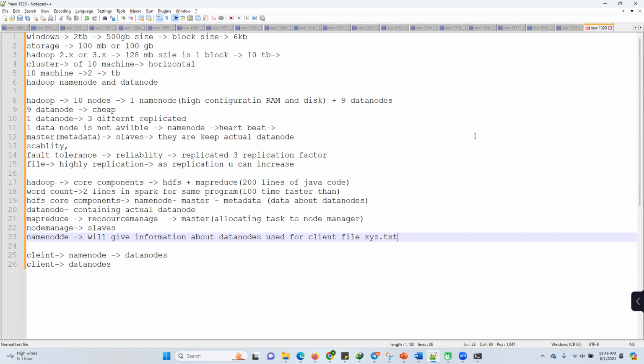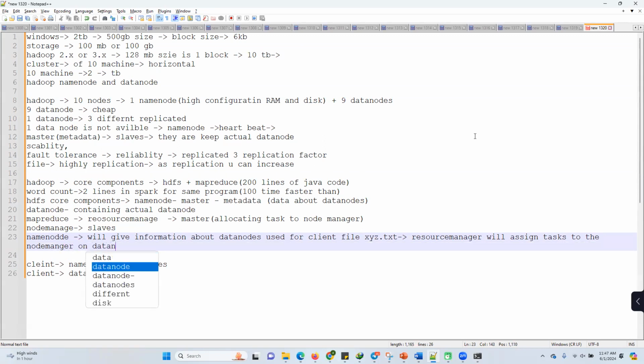The name node is providing all the data nodes holding this XYG.txt file to the resource manager, and the resource manager will identify whatever data nodes it provided and activate their node managers to do the task. The resource manager will activate, or you can say enable, or assign the task to the node manager on those data node machines.